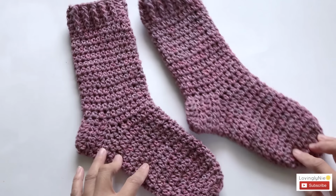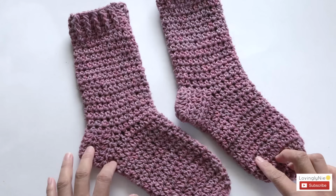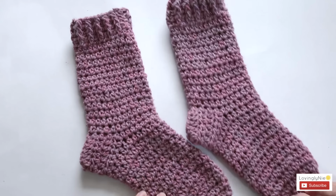So there you have it. This is how I crochet this sock. Okay, so I do hope you find this tutorial easy to follow.